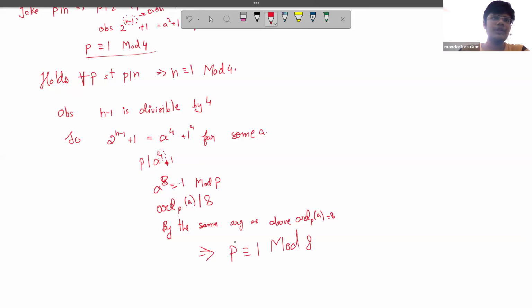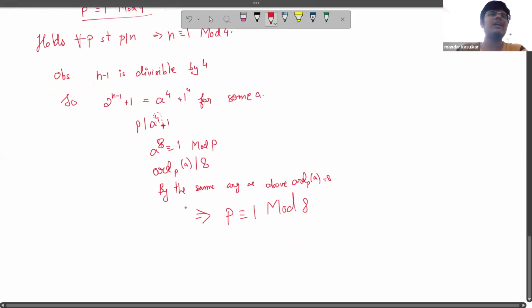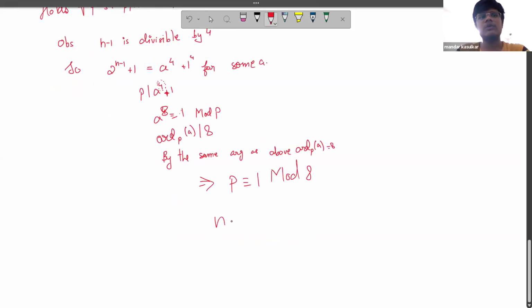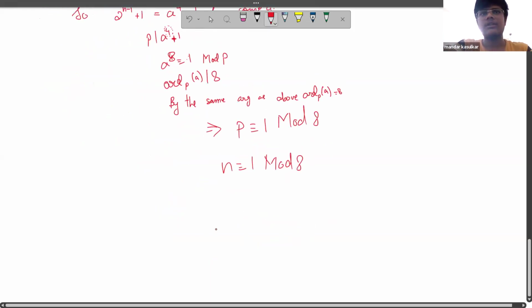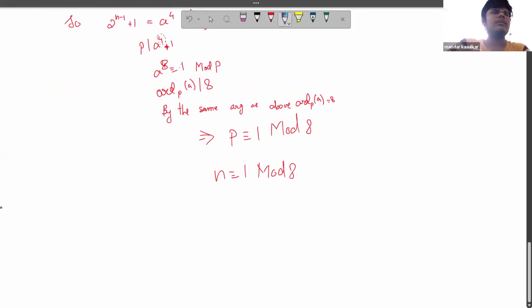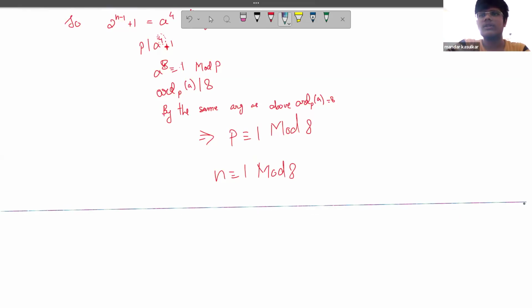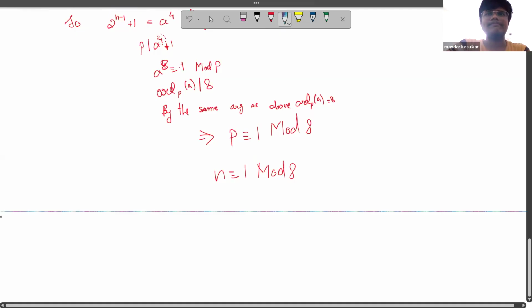Now what you do is the same exact argument as above, to conclude that n is also 1 mod 8. And then you keep doing this and you get an infinite descent. You will have to write that down in an induction style somehow. I won't go into the details there, but it's not hard to write. I should not say trust me in my class, but yeah, what can we do?